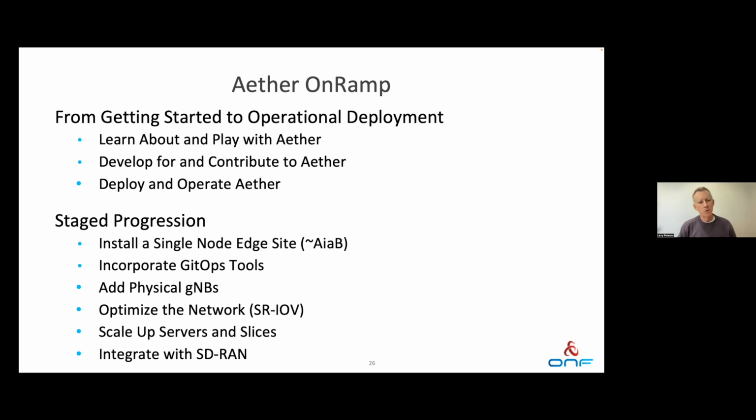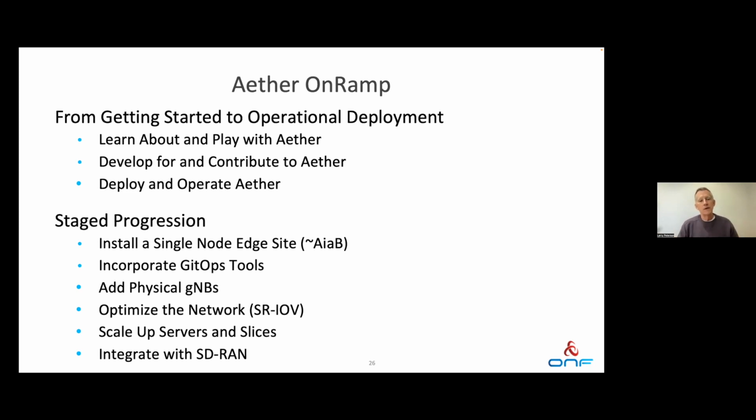It's mostly done, but not quite ready for prime release yet, is to bring in the GitOps tools that are actually part of operating Aether 24/7, as opposed to having to manually make changes to a running system. Going from emulated gNodeBs to physical ones and multiple of them as well. Optimizing the network, so turning on SRIOV. How you connect the Aether pod to the network is really a complicated and critical part of this, because of course you have to connect the base stations back to the Kubernetes cluster.